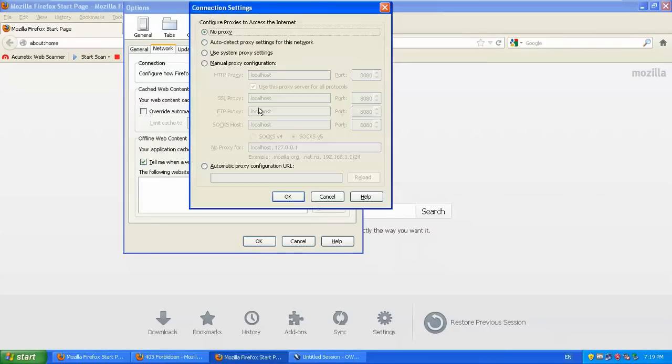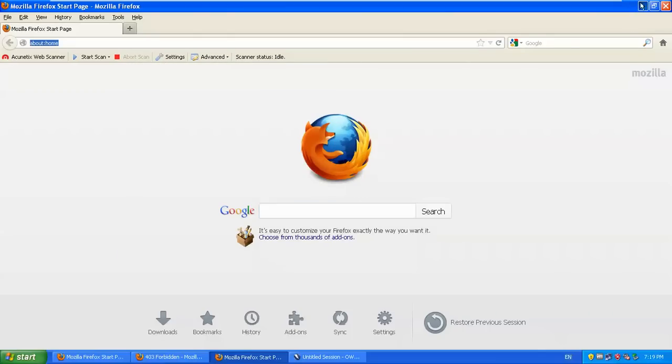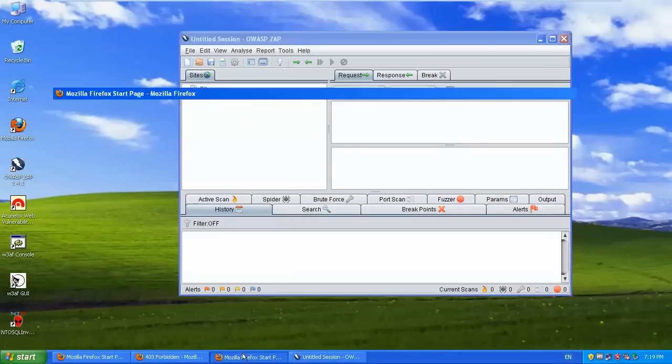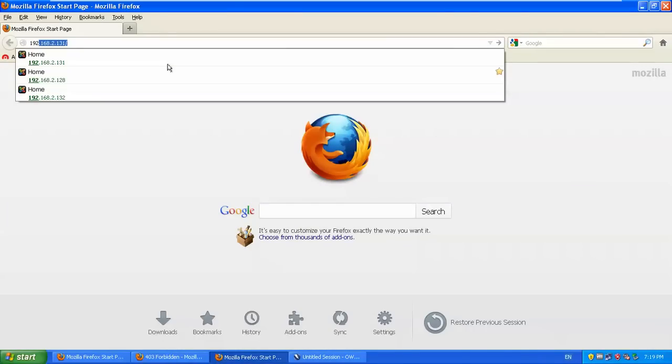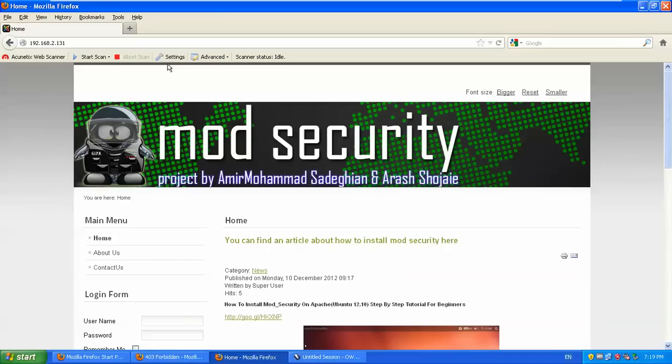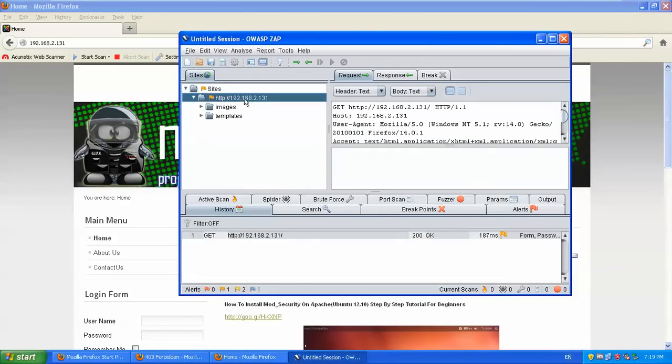So I will come to the proxy settings of Firefox and set the HTTP proxy to localhost and port 8080. Okay. And from here, as you can see, there is nothing here. I will come back here, and from here I will browse to the firewall IP address. Okay, now I come back here. As you can see, it has already read my firewall IP address, and we can start the attacks.